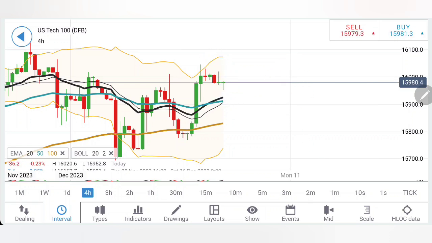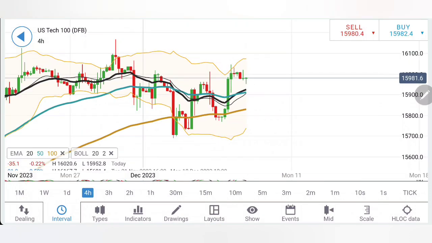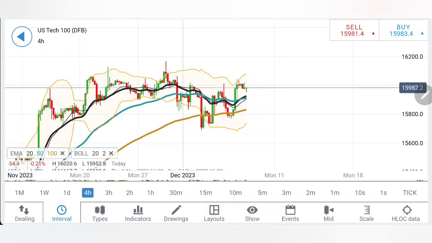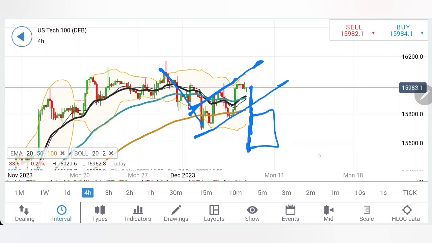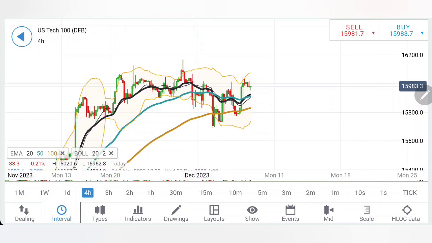Very, very strong support exists. There are lower highs, lower lows, trying to trade in this flag. Let it give a breakout above the flag. It can try to move towards 16,100 and 140 levels. Now see, another point to note here, one very important point. See the bearishness here, the retracement here. Now it has retraced, and if it breaks below 15,800, that will be the call for the bears out there, and we can see a major crash.